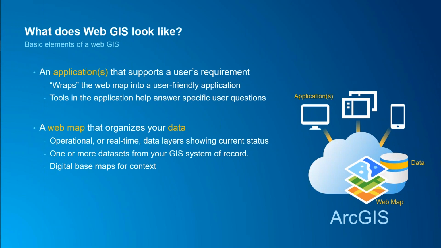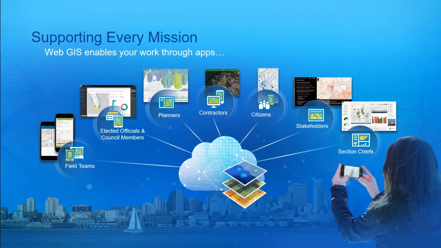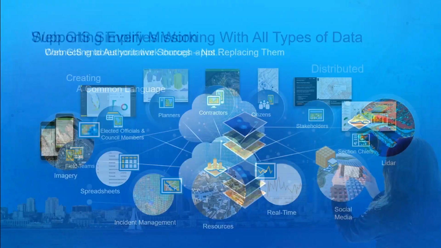And GIS is a base platform that allows us to combine all types of information for any mission. So whether you're in a command post, or in the field collecting data and using data to do your operations day to day, whether it's partner agencies, your elected officials to tell stories to justify your resource needs, and certainly the citizens, the two-way, whether it's public information or social media data that we can use to make good decisions. So that web GIS platform is scalable, and it allows you to interact not only with your personnel, but anyone you need to collect or give good data to, to get the right data to the right person at the right time.